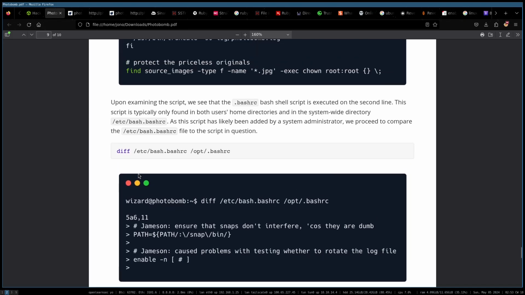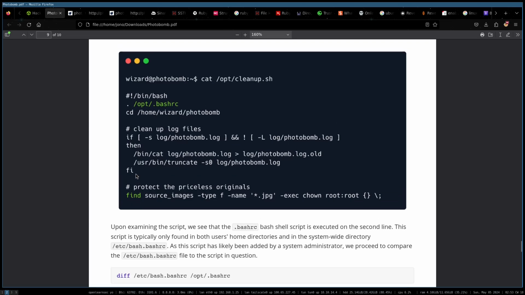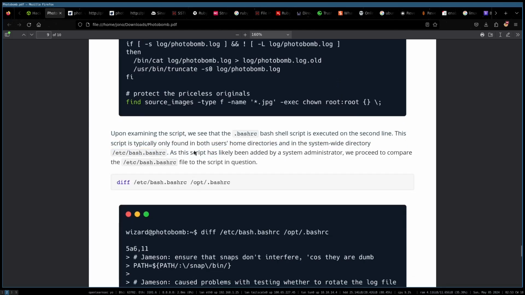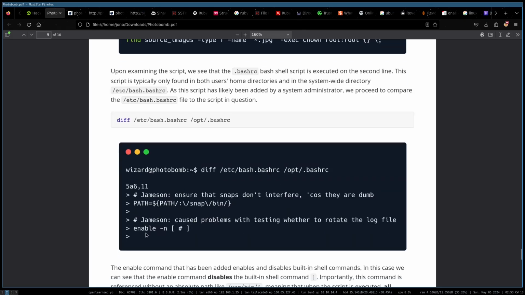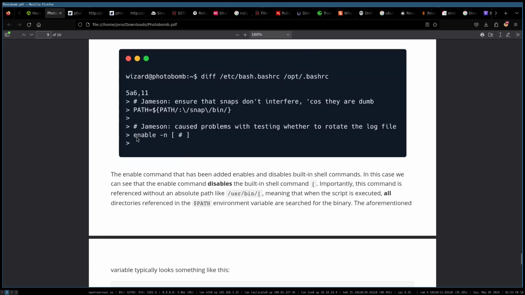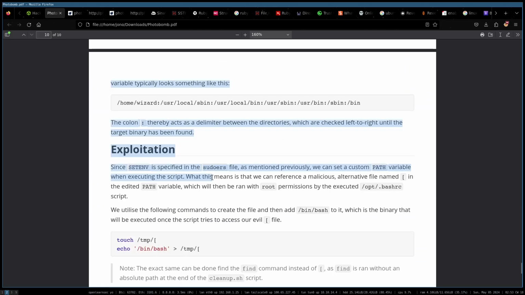And then I assume that when the enable -n runs, okay, so it must actually execute it at the time. So this is the bad line. This comment broke it and created the vulnerability. Yeah, so it gets executed by bashrc.